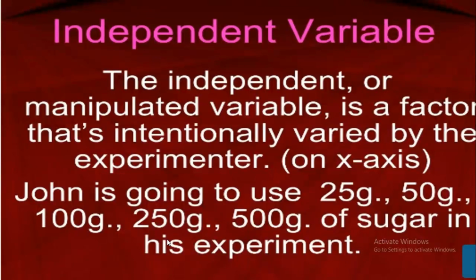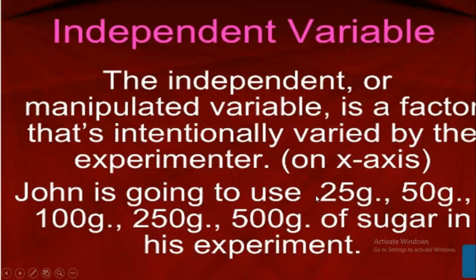So basically, what is the independent variable, which is a manipulated variable? Now, what is a manipulated variable? It can be changed with respect to the thinking of the experimenter. If the experimenter wants to change the quantity or anything related to the independent variable, he can change. So he can manipulate that variable.